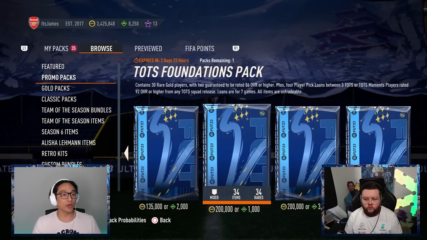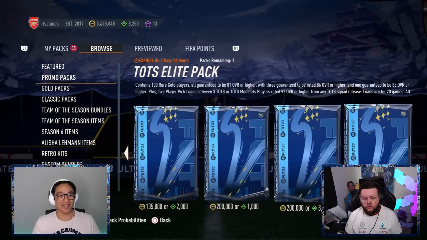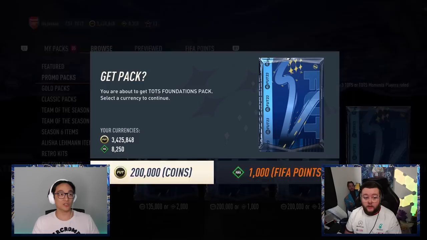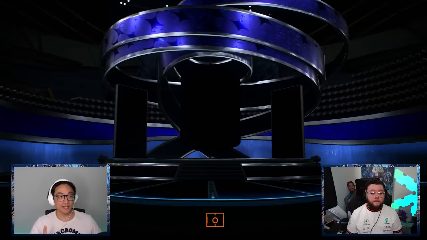I've got the TOTS Foundations pack, 200,000 coins, 30 rare golds, 2 guaranteed walkouts, and then the 500,000 coins pack, 3,000 FIFA points, 3 guaranteed walkouts, 1 guaranteed 88 plus. We're going to start with the Foundation pack. I'm going to get first pick out of this. Can we see a blue?